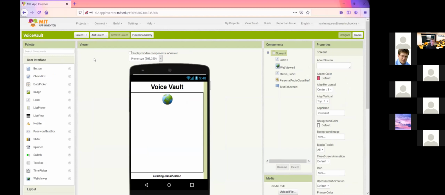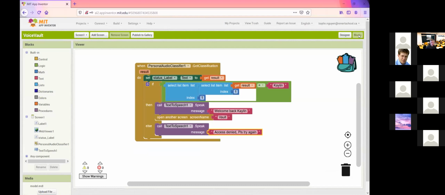Okay, so the front end looks fine. Can you go to the blocks? Okay, Vault. And can you click the screen 1 button to show what your other spelling is? Deleted that one. You deleted it? Yes, because it was before the screen one. Okay, in that case, can you click add screen? And then give it a name, Vault, the same way you spelt it in the last place.